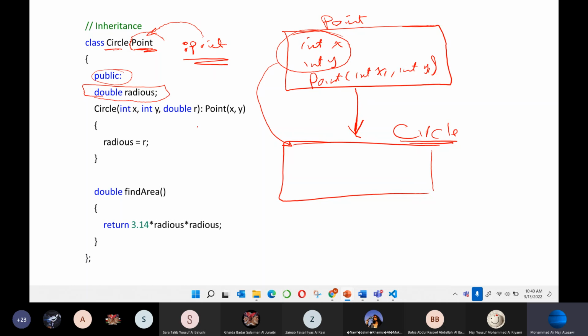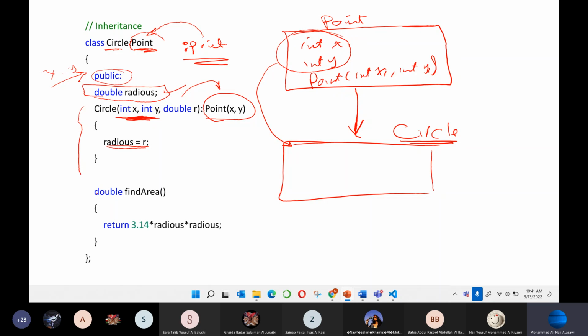Double radius. Here, the constructor. It's very important to know that the constructor of the circle will need x, y, and r, but I don't have here any x or y, but I have r here. So what will I do with this x and y? I will move them to the base class constructor, which is point of x, y. And of course, the radius will be part of this class.